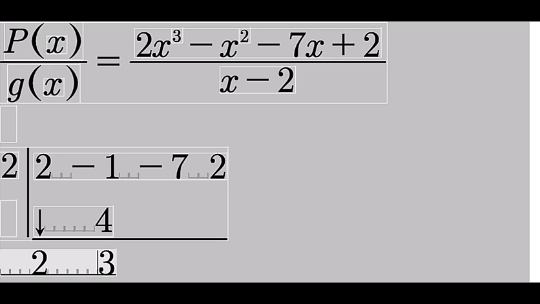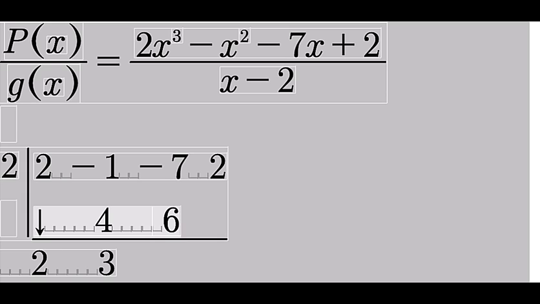Again, we multiply 2 by this 3. What we normally use to multiply is the number down for a particular column and the 2 outside the vertical line. So again, we repeat the same process. 2 times 3 gives me 6. So I write 6 under minus 7.